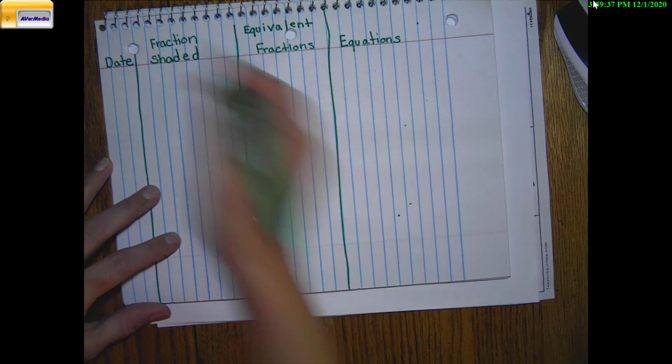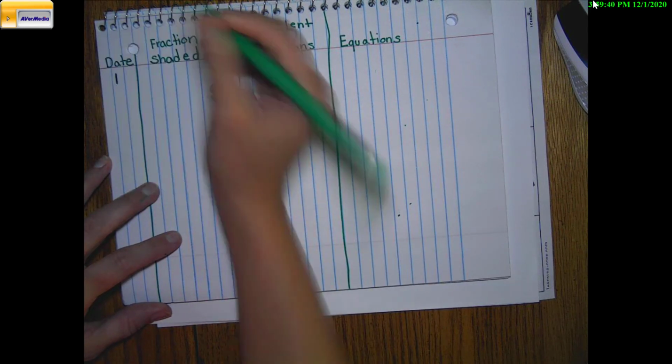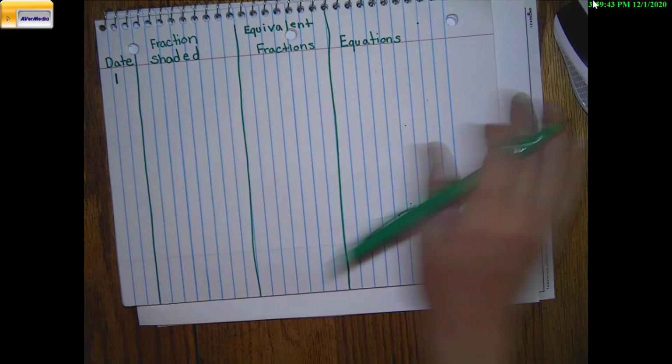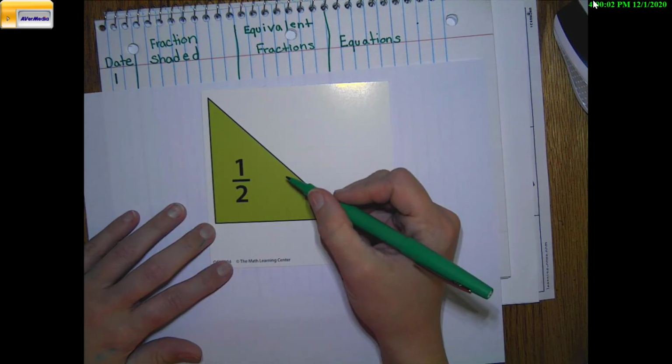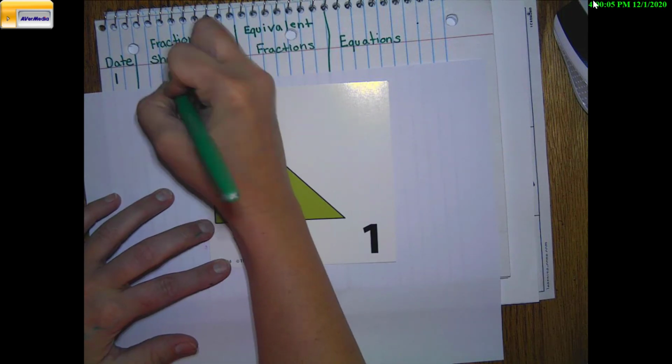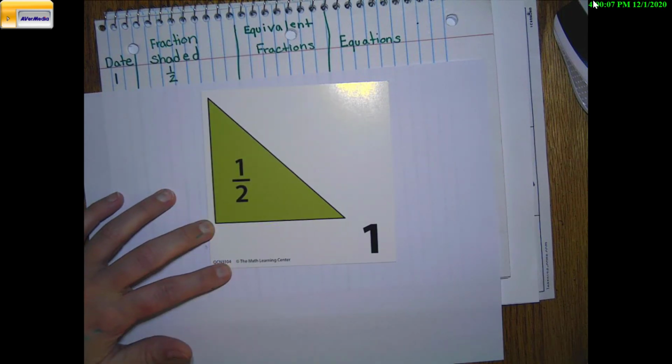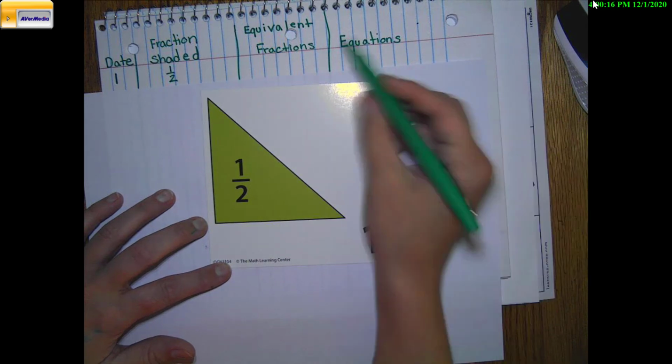All right, so we're going to go over here to day number 1, and we're going to put the 1 right here. I like to get a blank piece of paper as my guideline just so I don't go all crazy when I'm writing sideways like this. Okay. So for the day number 1, what fraction is shaded? It tells you. A half, right? So we're going to write 1/2 right there. We haven't learned about equivalent fractions yet, so we're going to skip that. And this doesn't show any equations. It just shows 1/2, so there's nothing to write there.